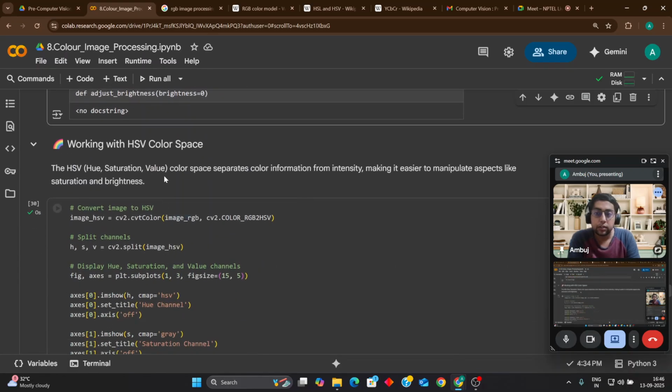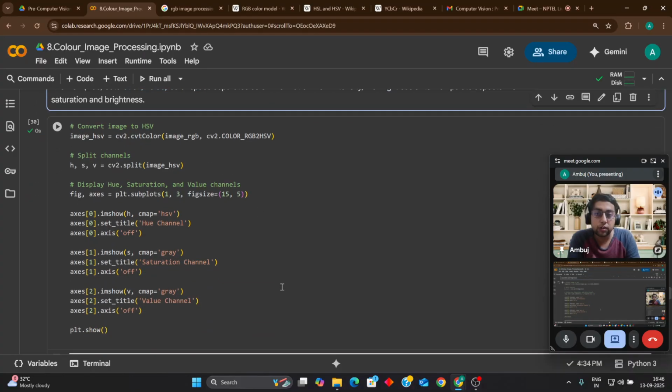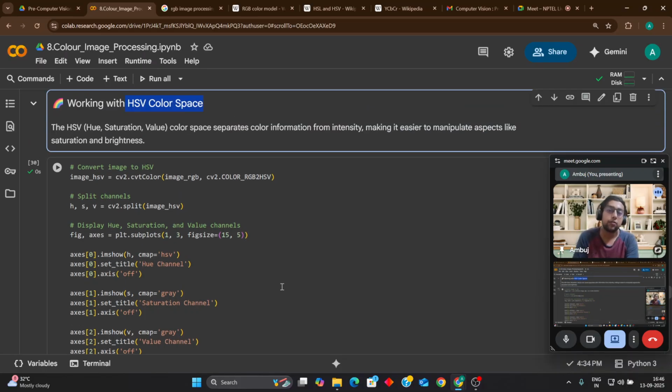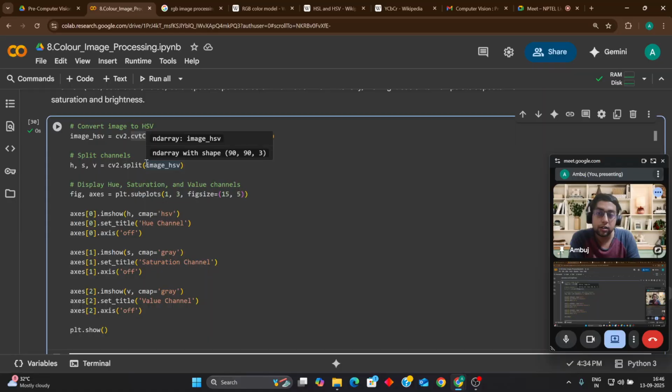Okay. Then working with HSV saturation color space. Okay, hue saturation value. It separates color information from intensity, making it easier to manipulate aspects like the saturation and brightness. So image HSV is cv2.cvtColor, cv2.COLOR_RGB2HSV. That particular image conversion we are doing.